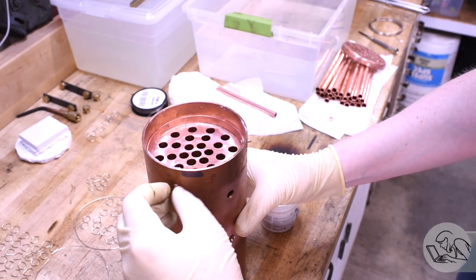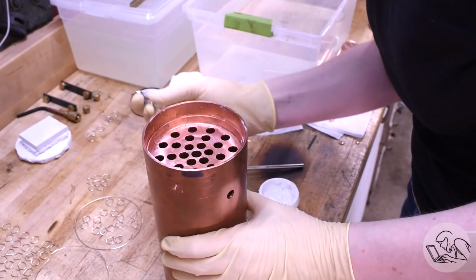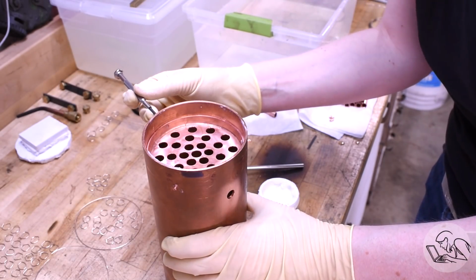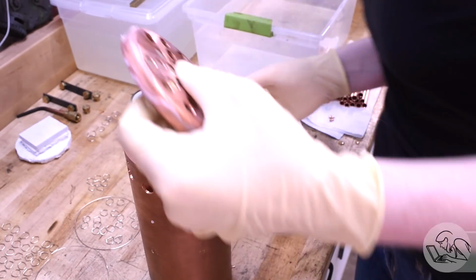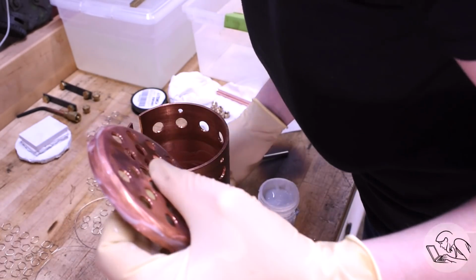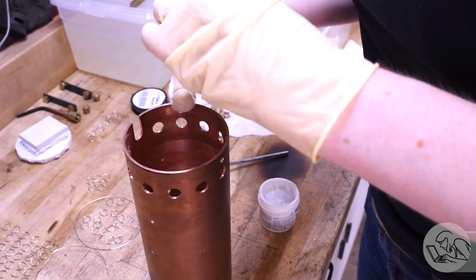It's important that the silver solder flow all the way around those studs as well, or there will be leaks. The silver solder will follow the heat and also the flux to some degree, so that's also important. Same thing on the bottom, and then I'm also just fluxing the outsides of the joints again. When the flux melts, it'll tend to run into the joints as well, so that'll help.